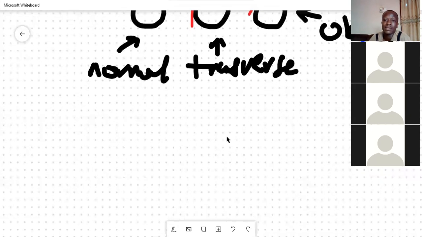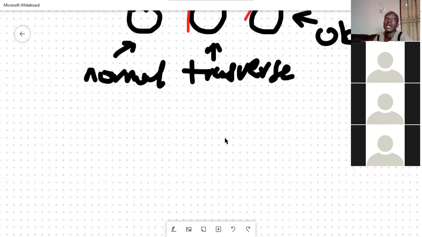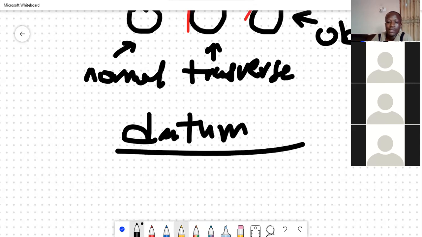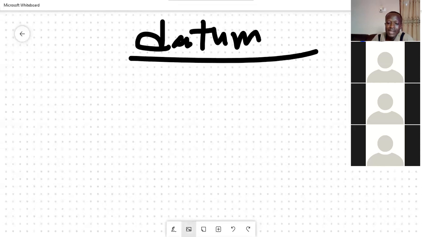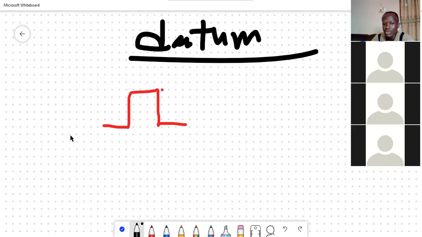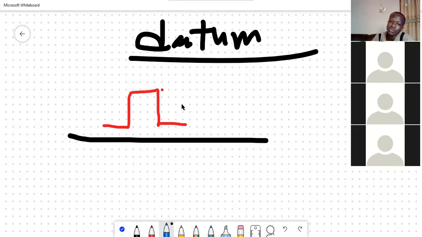So this is the reason why we have the need for the projection. And the different types of projection require that we understand them and how we can convert from one to the other. All right. So this is it. Okay, we have something we call the datum. The datum is a reference surface from which we can measure, especially if we talk about heights. It's a reference surface that we can measure from. All right, I want to explain the datum to you in a very basic way because most of you are builders. If you want to put up a building like this, the height here has to be referenced to a certain baseline. I don't know what you call it, baseline, but that is the concept of the datum. Is that okay?